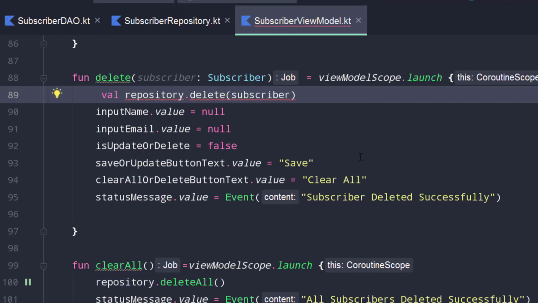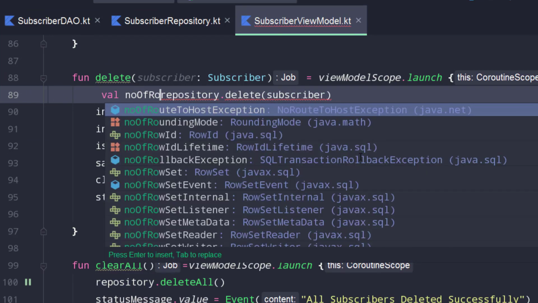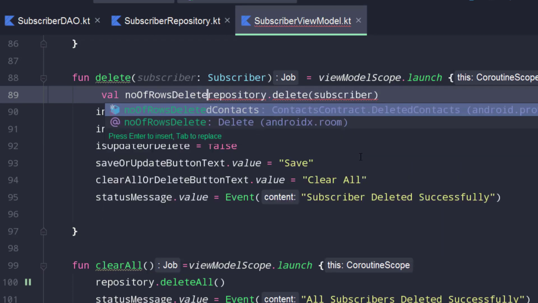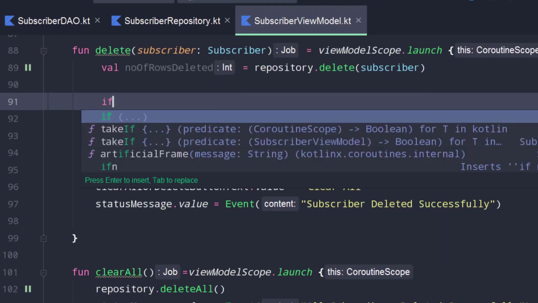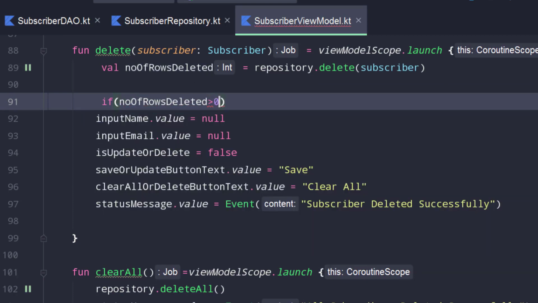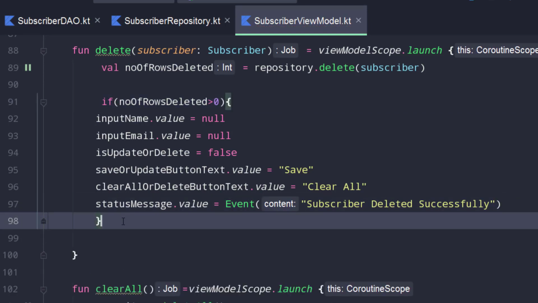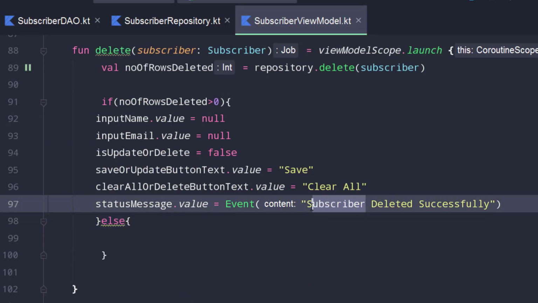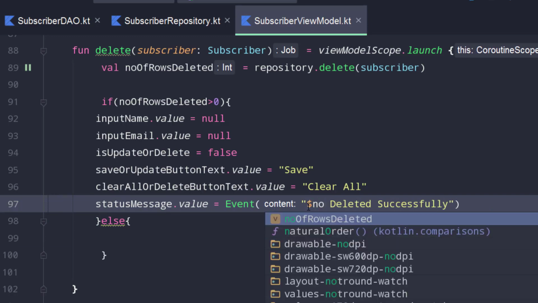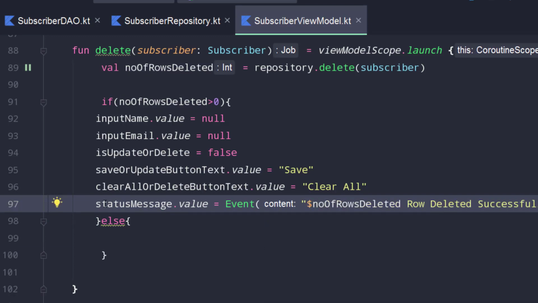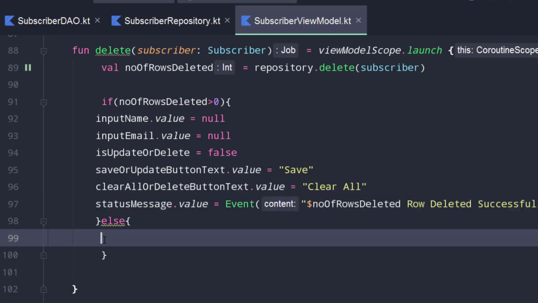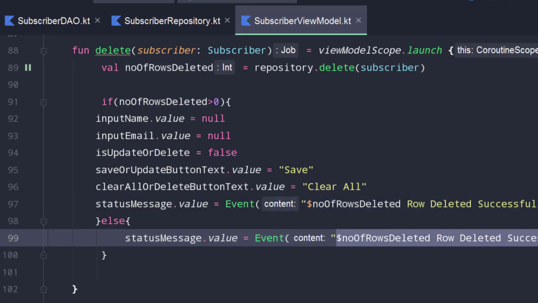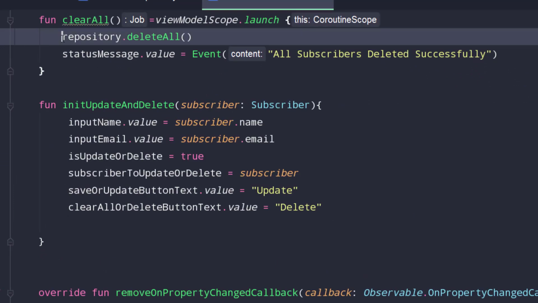Let's say number of rows deleted. I'm going to do the same for this clear all function.